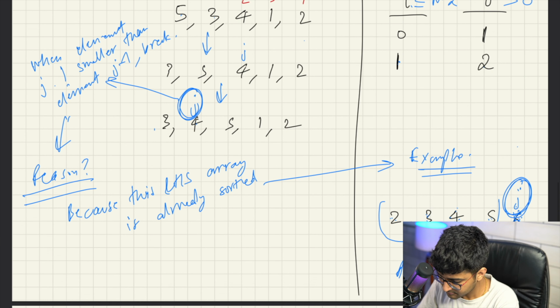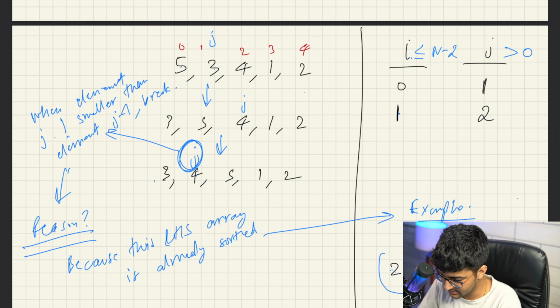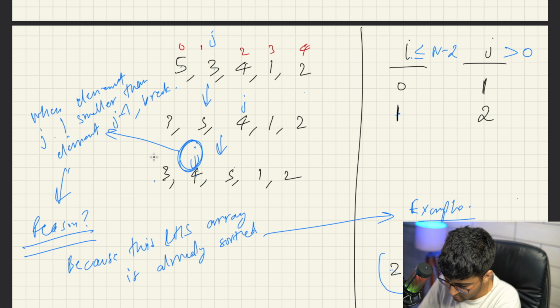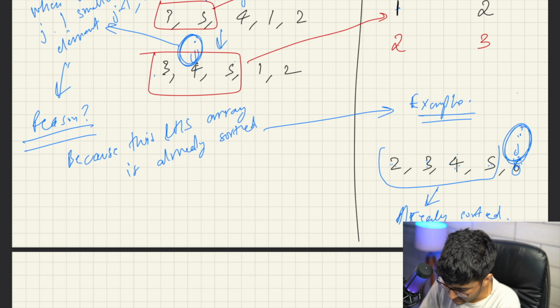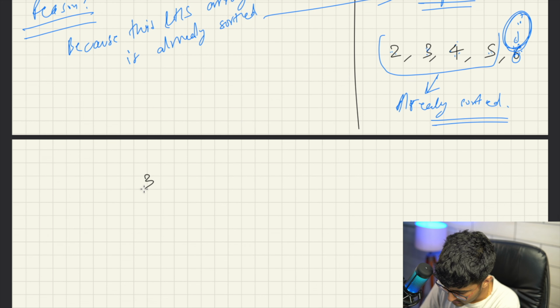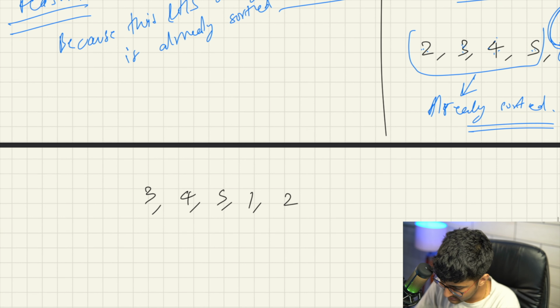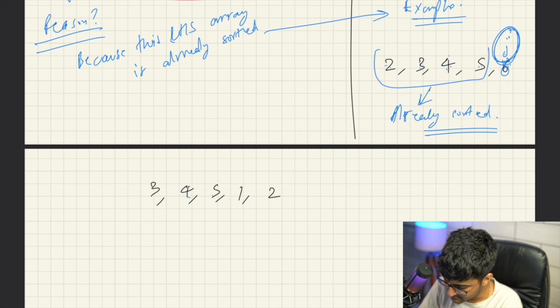Okay. And one more thing I want to share is that now after this, what will happen? 3, 4 and 5. So with index number 1 till index number 2, it should be sorted. That is true. Till index number 2, it's sorted. Till index number 1, it's sorted. If I put i is equal to 2 now, and j is going to be 2 plus 1, 3. So now j is going to be over where? It's going to be like 3, 4, 5, 1, 2. J is going to start from index number 3.